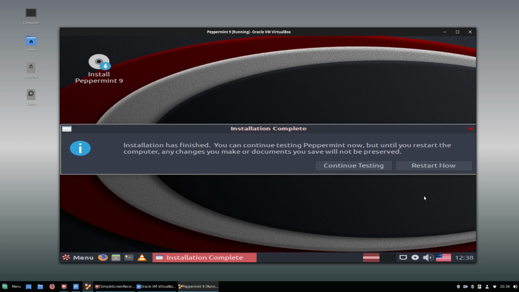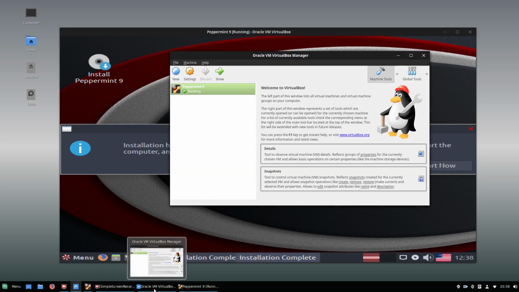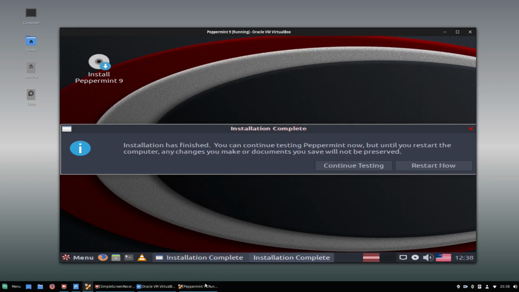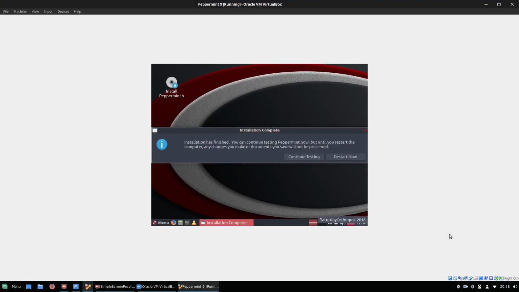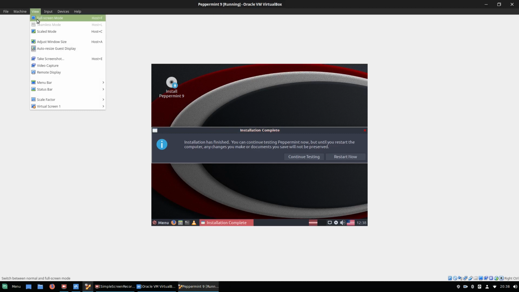Okay, so installation is finished. We shall restart. Now, just one thing on the VirtualBox, when you see something like under view, we go to scale mode, host and C. Your host button in most cases is the right control button.